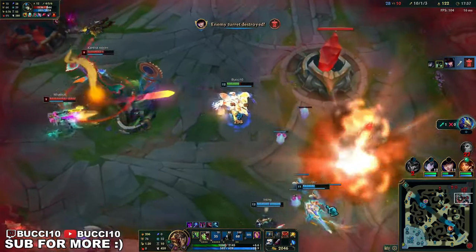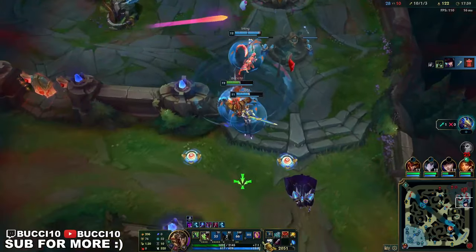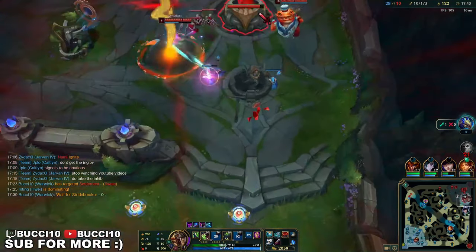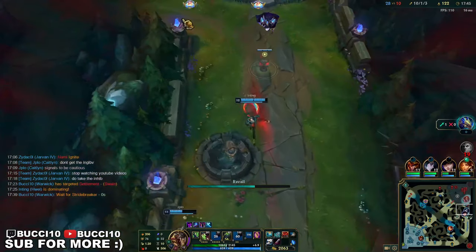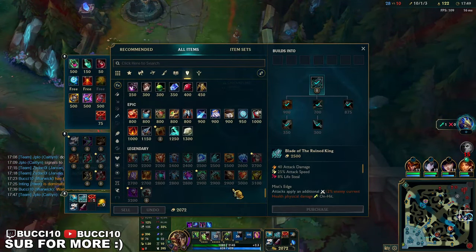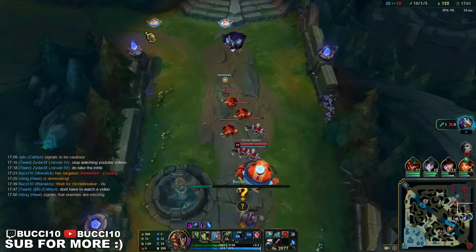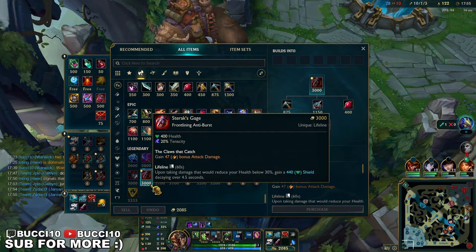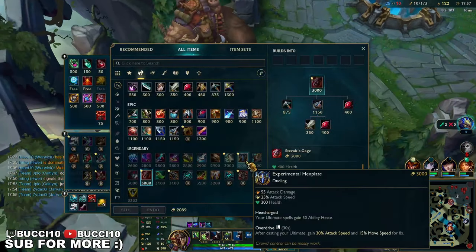Whatever. I got TP if I need to do anything. If only I had Stridebreaker there, actually. Then we would have been able to kill her. I'm thinking I'll go, we got options here. I could go for Terminus. I could go for Iceborne. I could go for Sterax. Those are the three. Or I could go Hexplate.